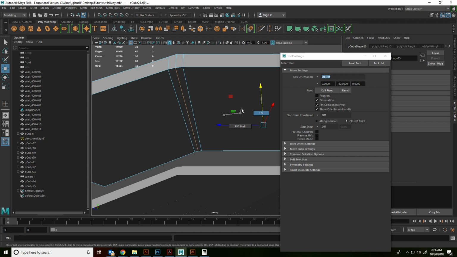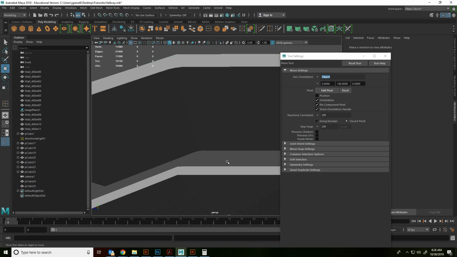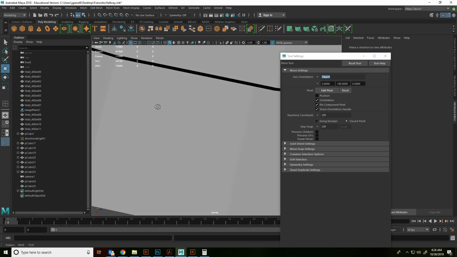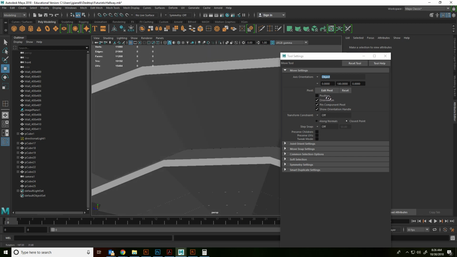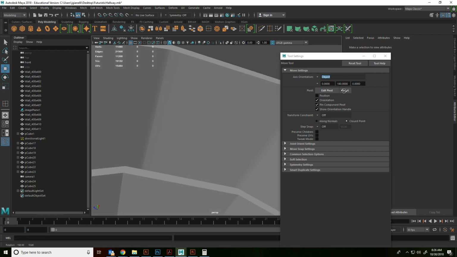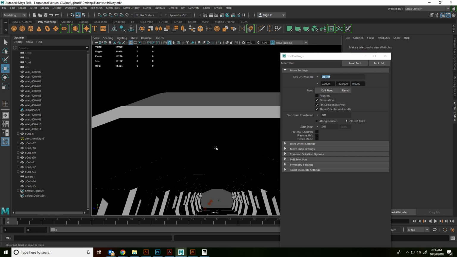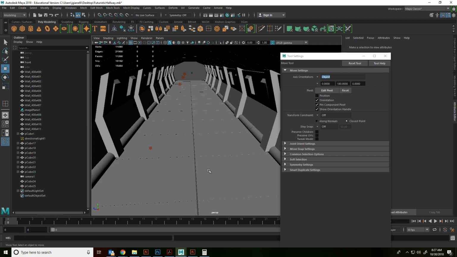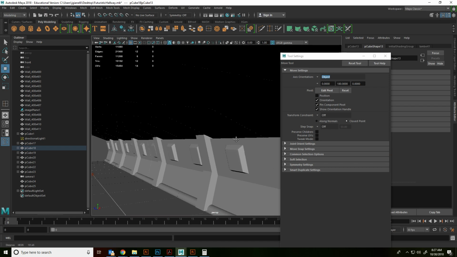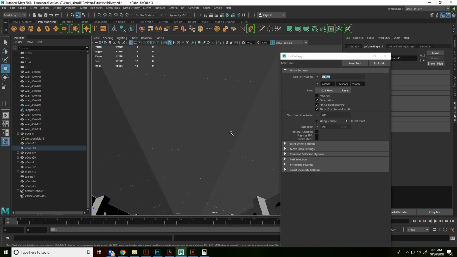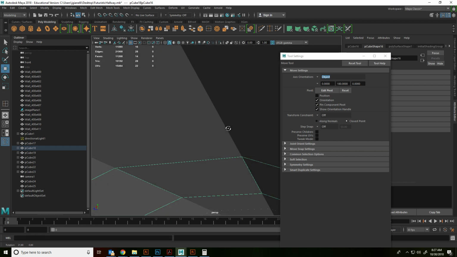And you're not going to see much difference, but it's just going to not have quite that sharp edge. It's going to look a little bit more high poly. Whereas if we go in here, I don't think it's bad, but it's just going to be a little bit more of a sharp edge. You can see that it's a little bit more sharp there. So, yeah, it's probably worth doing.